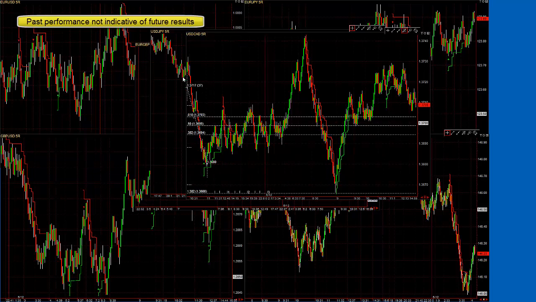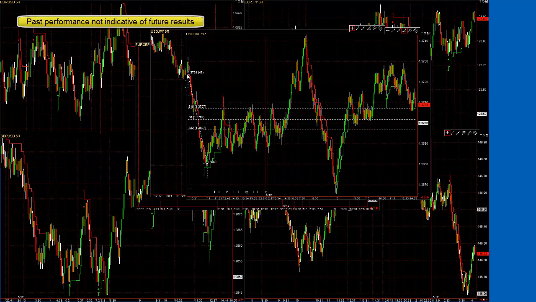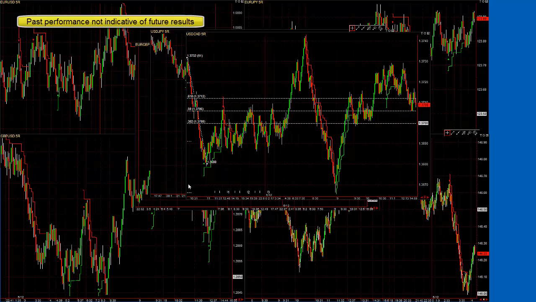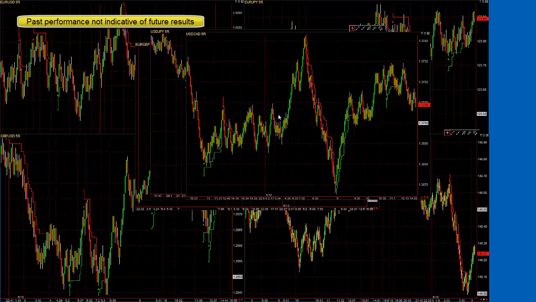This last move down, I didn't quite hit that fib area. This fib target 1.27, it just tagged that area. But you can see some nice wins on there. Win, small win, huge win, win, pretty much break even.